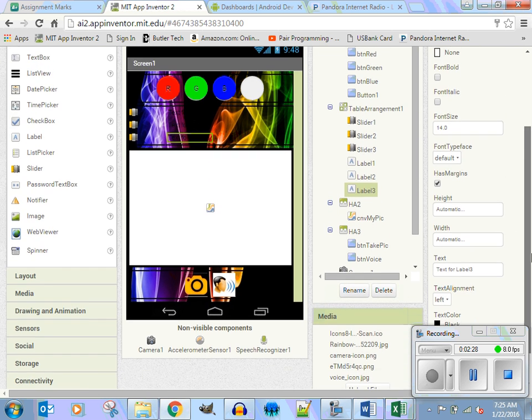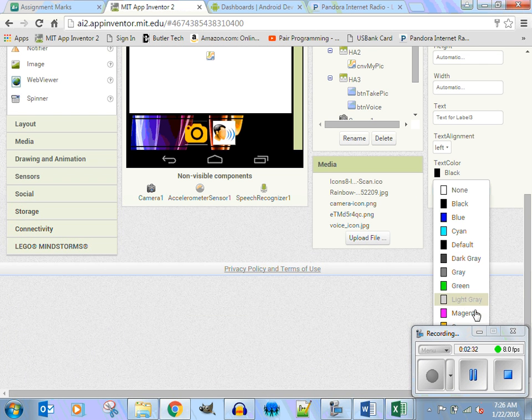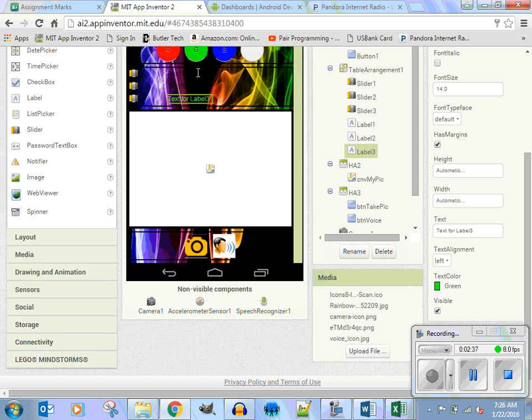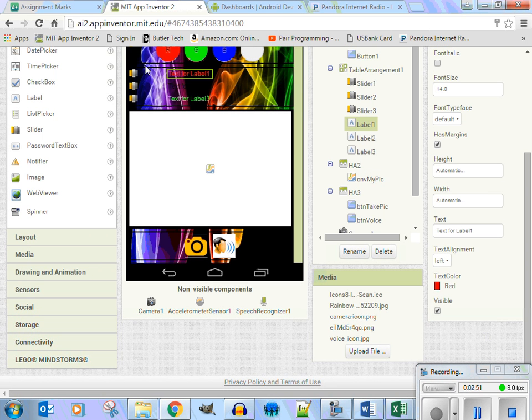I better go ahead and change the color of these labels. So let's go red. Let's go green here. And this will be, no, I'm sorry, that middle one will be green, because I'll go red, green, blue. So let me start up here. This one, text color will be red. And this one right here will be green. And this one down here will be blue. So I am mimicking the red, green, blue.